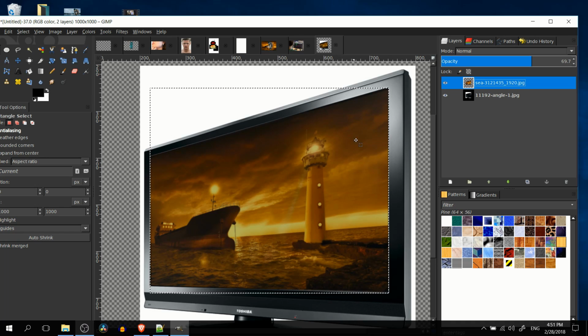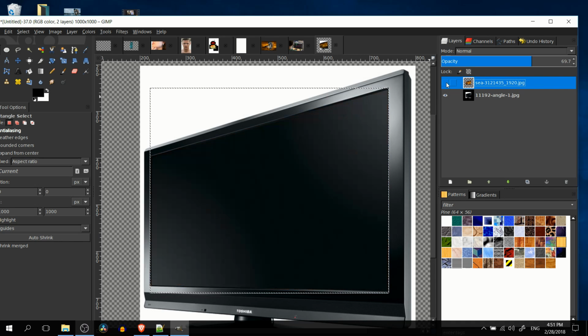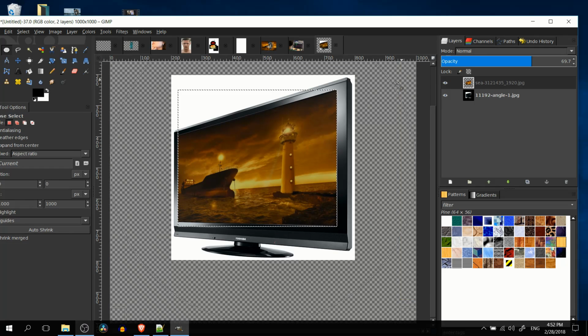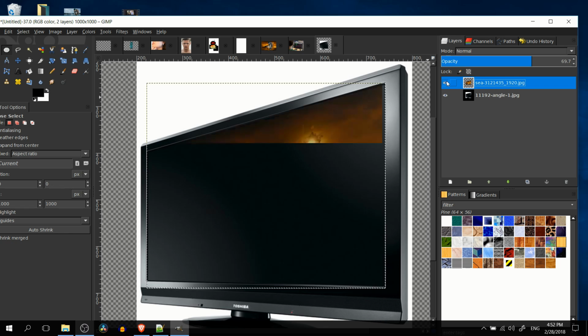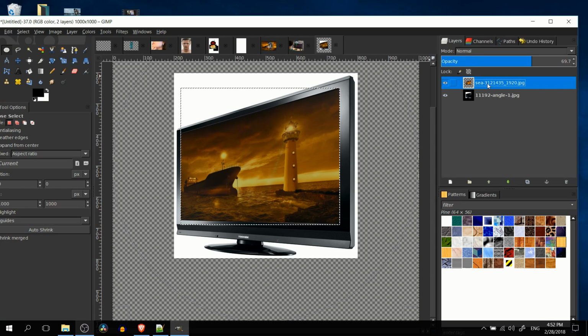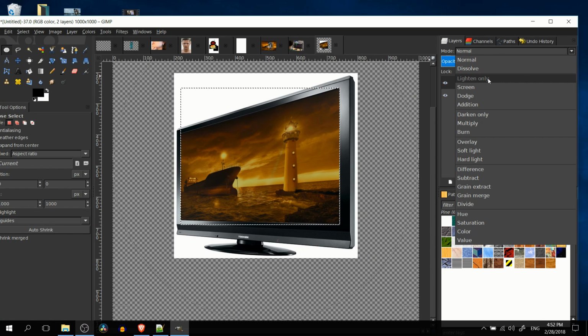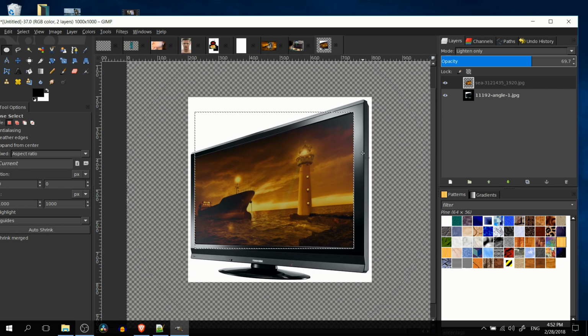This image is still lit exactly how it was originally, like flat lighting all the way across. It's not lighter here like it should be. So if we actually want this image to correspond with the original lighting of the computer screen, what we can do is change the mode of the sea image from normal to lighten only. Now with that simple change, the lighting on the outside of the monitor kind of corresponds with the inside, and it looks a lot more realistic. So that's how you would take an image and plaster it onto some other surface, like a computer screen, a television set, or a cereal box inside of GIMP.